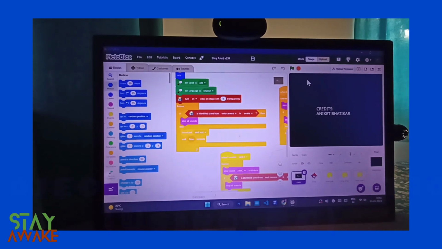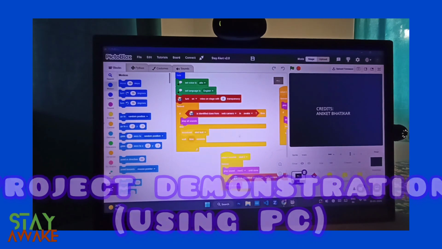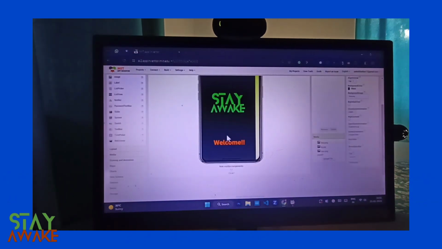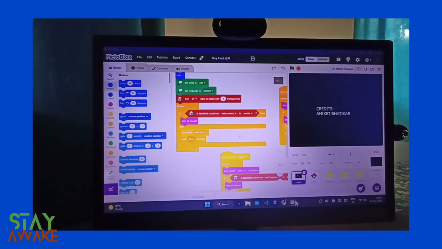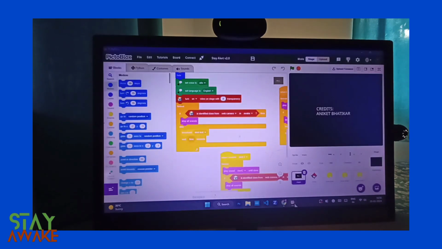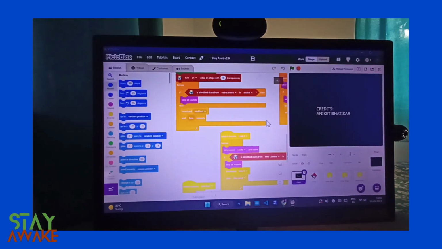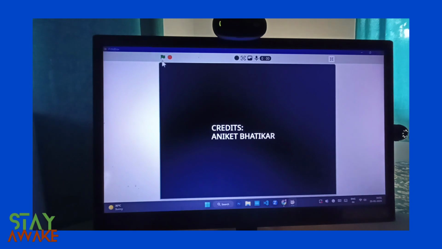Now, let me show you the demo of my project. First, I had made my first prototype using MIT App Inventor, where I successfully tested both the classes of the model, the awake and the drowsy mode. And then I switched to PictoBlox. There was some problem regarding this app while loading on the phone, so I made the whole app using PictoBlox. Now this app can be operated on phone as well, because PictoBlox also works on mobile phones and other Android and iOS devices. So now let's run the app.